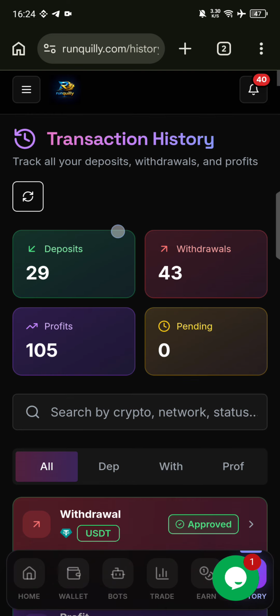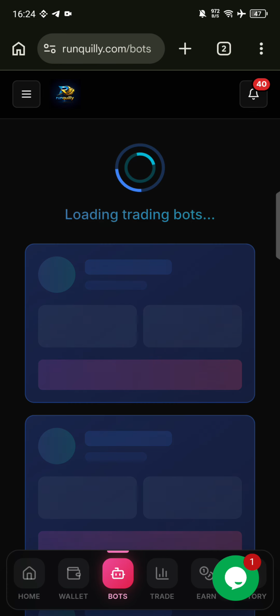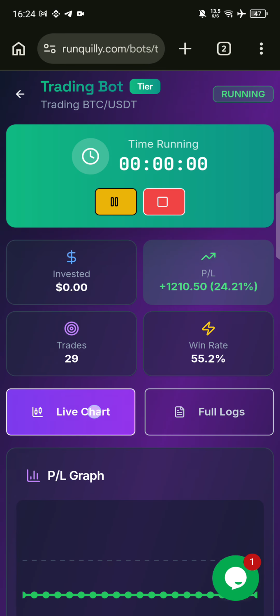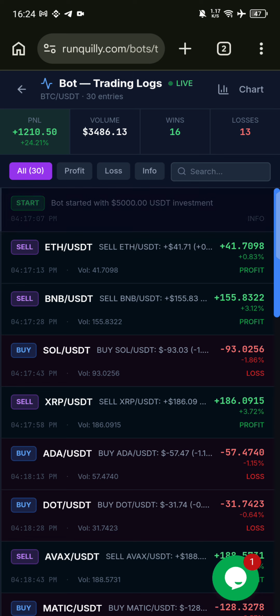Let's go to our trading bot and check what's popping. This is a big win. I can tell you for free, this is a big win. 1,210 profit just using 5,000 USDT. 5,000 USDT is not such a big amount if you are a trader, by the way.